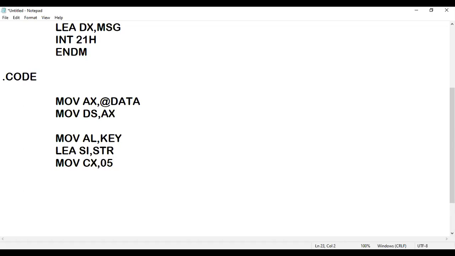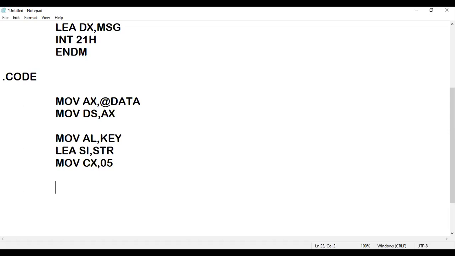Now I take the first element from the array and compare it with my key element. If it matches, I directly go to a message and say key found. If not, I keep incrementing one by one and start searching. Even after searching all the elements, if it doesn't match with my key element, I print a message stating key not found.